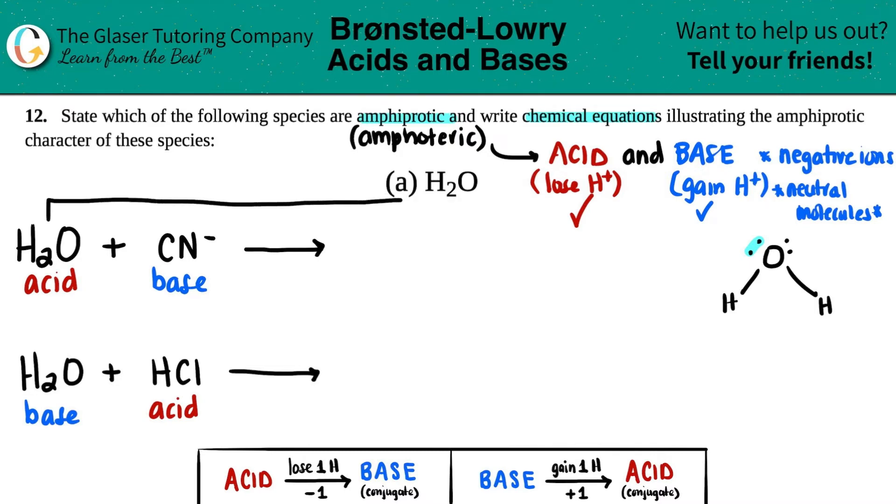Now H2O, here we go. Okay, now H2O—if it's an acid, remember an acid will always turn into its conjugate base, because remember acids always will lose a hydrogen, and by doing that it becomes its base. On the flip side, the base will turn into its conjugate acid because it will gain the hydrogen that the acid lost.